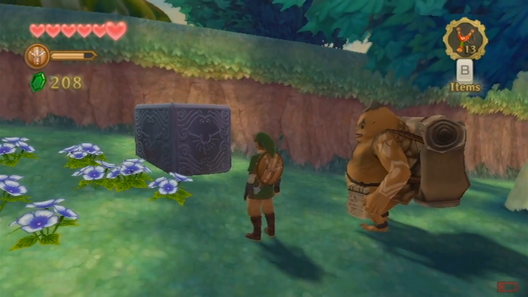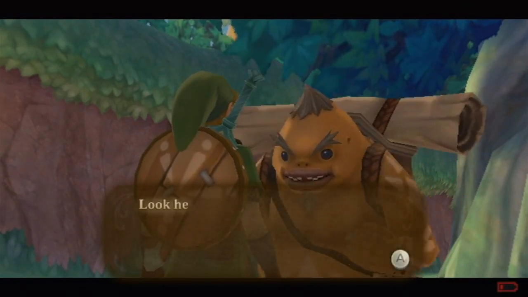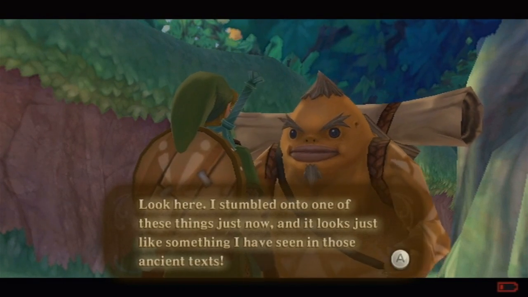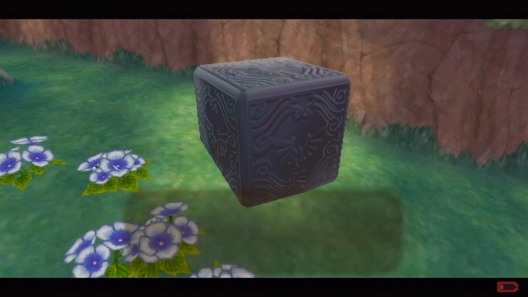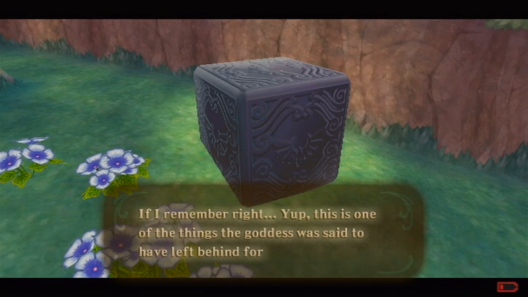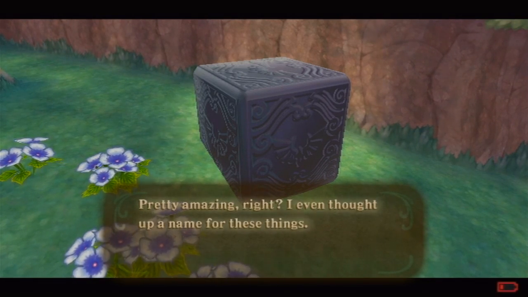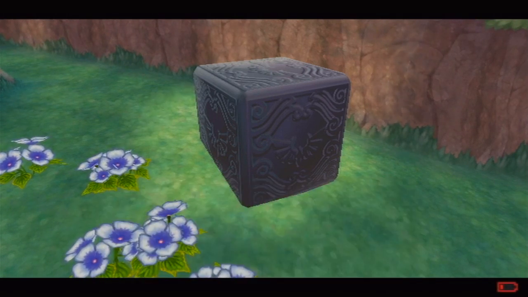Oh, look, it's one of those boxes. I guess he's investigating it. I tell you, your timing could not have been better. Look here, I stumbled onto one of these things just now, and it looks just like something I've seen in those ancient texts. If I remember right, yep, this is one of the things the goddess was said to have left behind for the hero of legend. Pretty amazing, right? I even thought up a name for these things. I've been calling them goddess cubes. Makes sense, right? Yeah, I guess it does, actually.